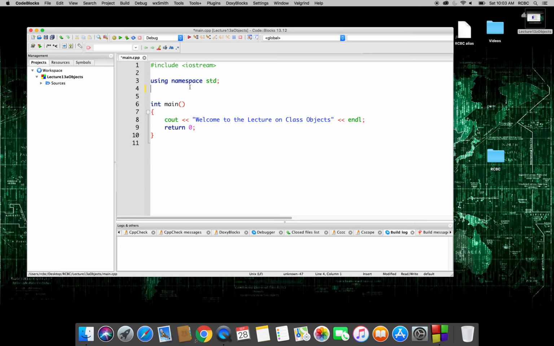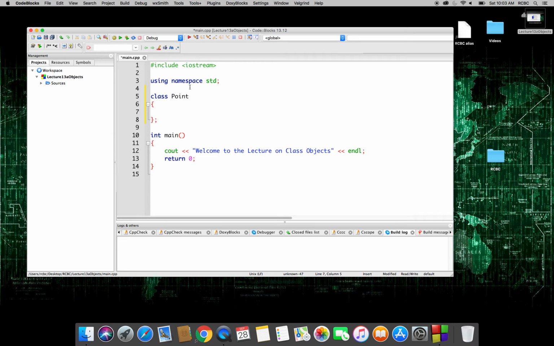But first things first. Use the keyword class. Class, and I will say Point in capital letters with correct spelling. Most objects that I see begin with a capital letter. It's very rare that you'll see an object with a lowercase letter, so here it is with a capital P. And look what happened when I put the curly braces in. It automatically put a semicolon at the end because in C++, the designation of the area of all the class information must end with a semicolon. As you know, most times with curly braces you don't need a semicolon, but this is one of the few times that it is necessary.